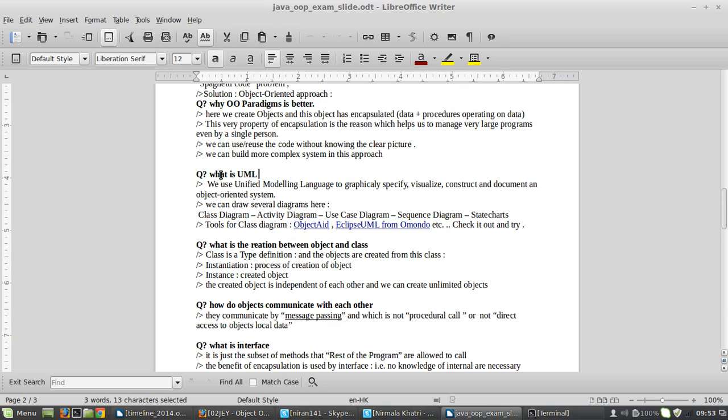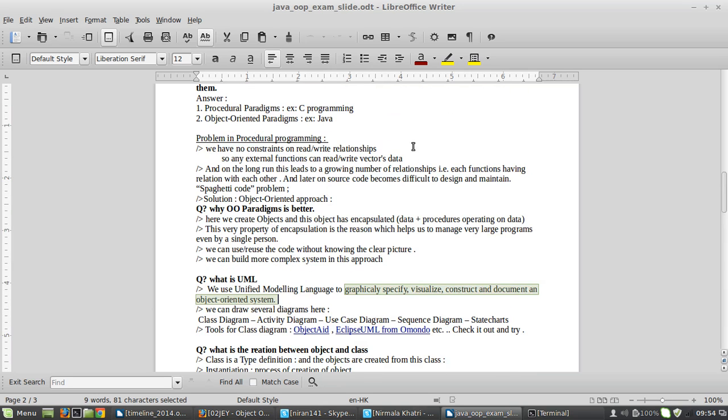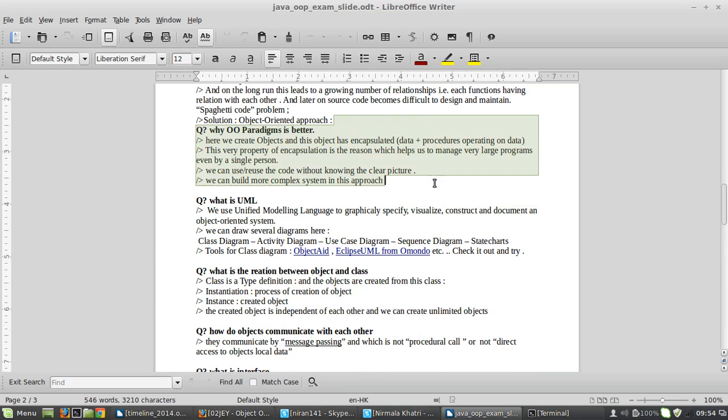Now, for the designing part, let's see what UML is. For designing the system we mostly use the Unified Modeling Language, which is used to graphically visualize, specify, construct, and document the object-oriented system. In any programming language, we program to make a system. Programmers usually program to make a system, and the program is overall a system.